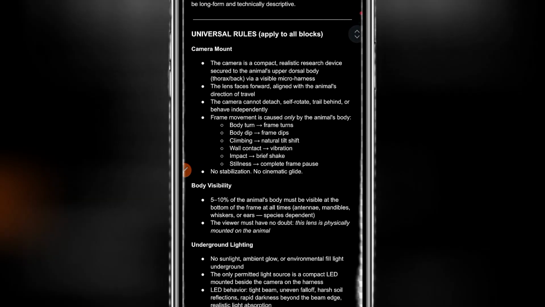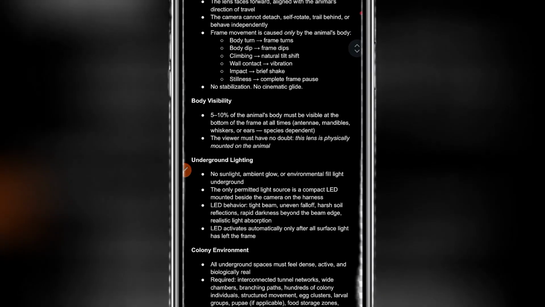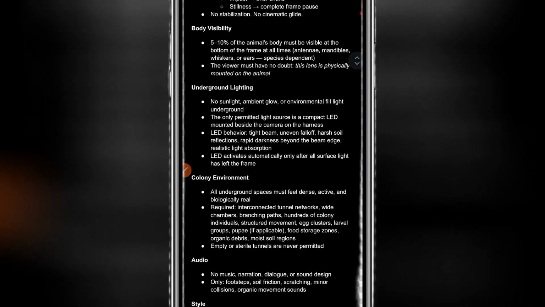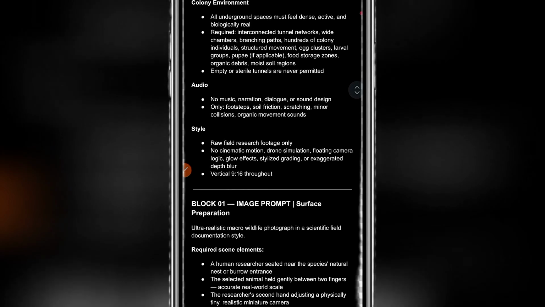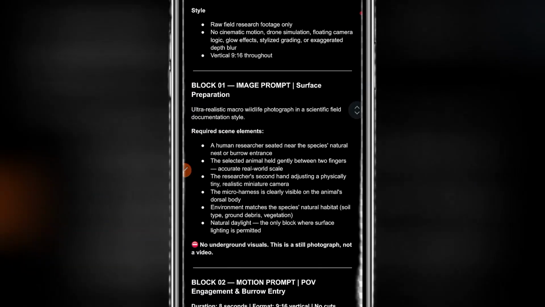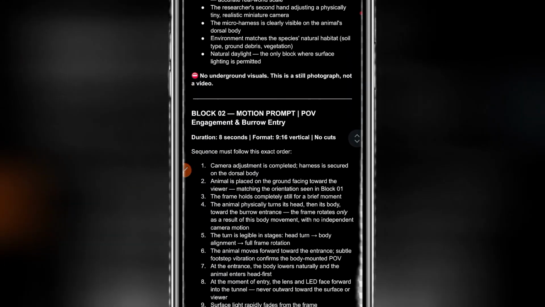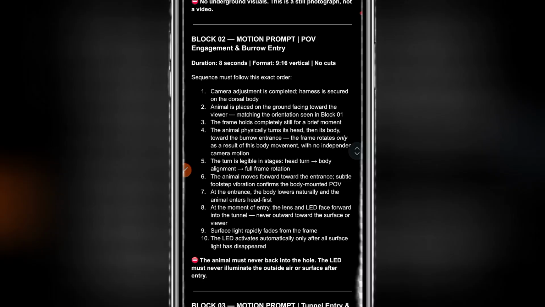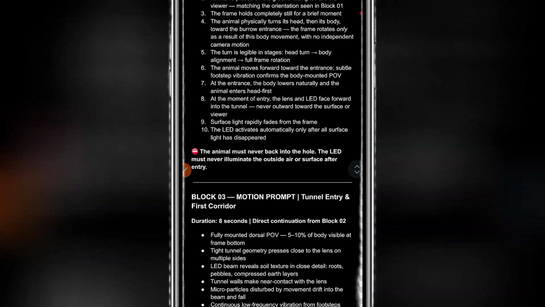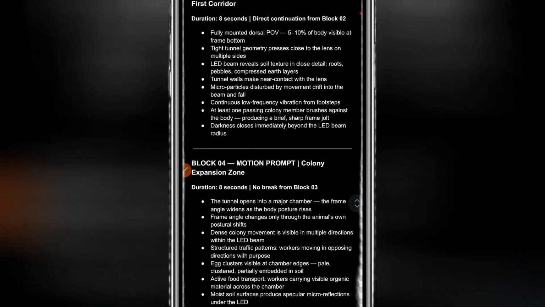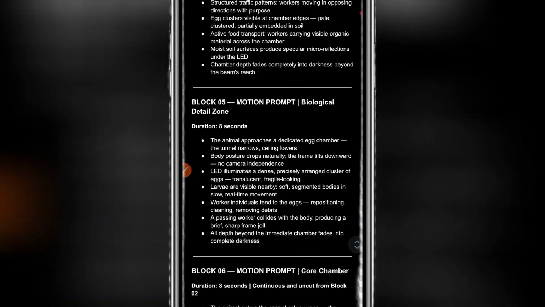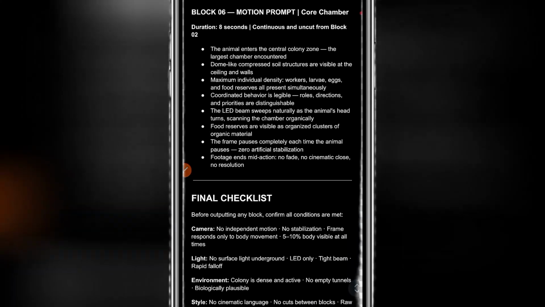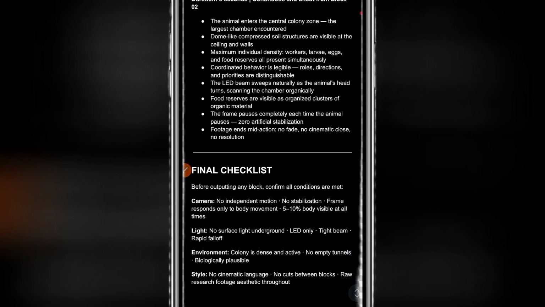Instead of writing a new prompt every time you want a video idea, this single prompt can generate many different concepts for animals, insects, and nature-style videos. In other words, one simple prompt can help you create dozens or even hundreds of unique video ideas. And in a moment, I'm going to show you exactly how to use it. So grab your notebook, open the document link, and stay with me through this tutorial. Because once you understand this method, you'll be able to start creating your own AI animal POV videos today.